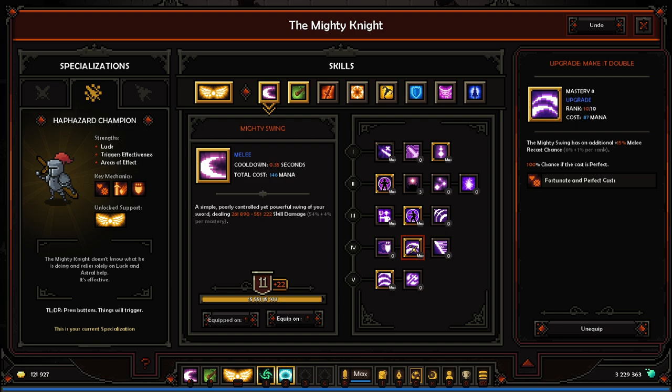Just allows you, when you have some melee recast chance on gear and then on this mastery, it feels like Mighty Swing just goes on a rampage. It feels really good, as you can see in the gameplay trailer.